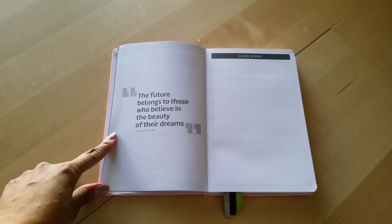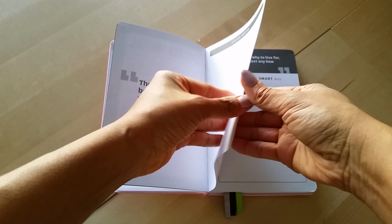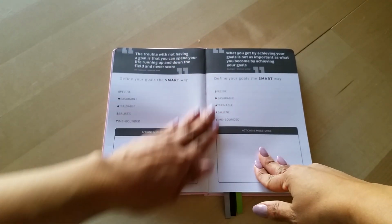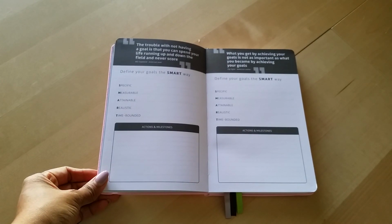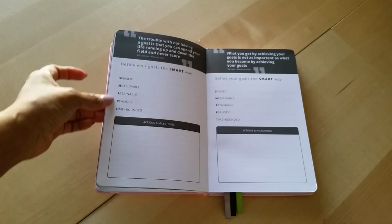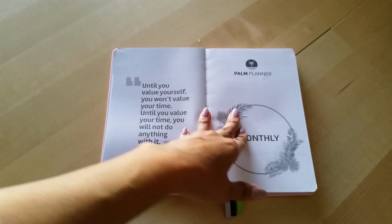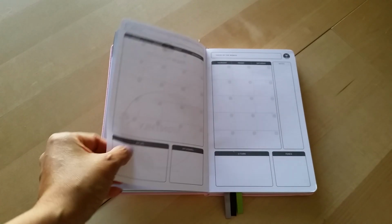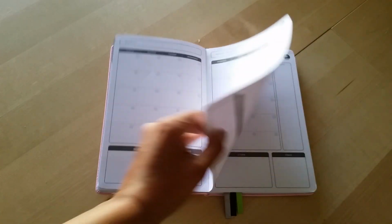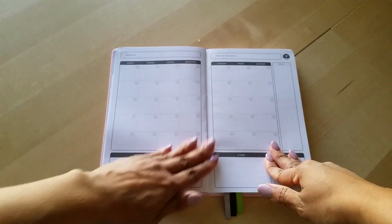"The future belongs to those who believe in the beauty of their dreams." Love that quote. You have a vision board first page here, and then some really nice quotes. Then it has "Define your goals the smart way: specific, measurable, attainable, realistic, and time-bounded." You get a few pages for your goals here. Then it looks like you go right into the monthly section, and I really like the layout of this.